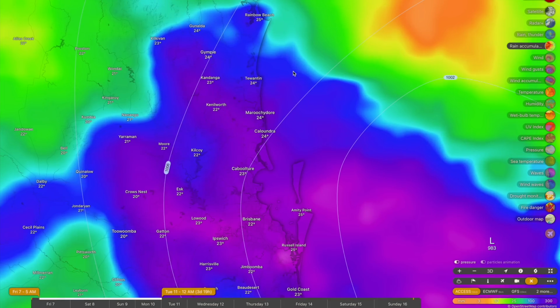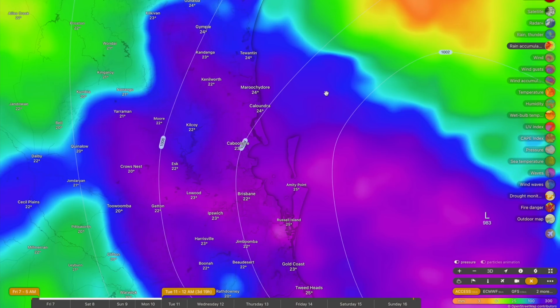So starting in the north and heading south, those along the Sunshine Coast, anywhere between 100 up towards 300 millimeters possible through Saturday arvo and into Sunday morning. Plenty of rainfall expected there along the coastline and especially into the mountainous areas adjacent to the coastline, and it will be coming through thick and fast. So again, make sure you are prepared for flash flooding up there. And the storm certainly isn't going to feel like nothing up around the Maroochydore area. There is going to be the chances of flash flooding and some locally destructive wind gusts as well from Tropical Cyclone Alfred. So I'm glad that everybody is heeding the cyclone warnings up there. There's a lot of people saying that the Sunshine Coast is going to miss it, and they will miss it in comparison to the Gold Coast, but it is still going to get quite gnarly up there.